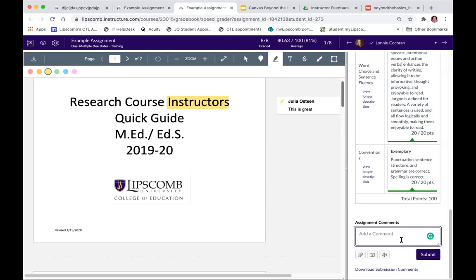I've had a few of my students come back to me and say, I don't see where that view feedback link is. And so I just tell them, well, on that screen you're looking at it, because their assignment comments show up right here too for them. So if you're on your computer, that view feedback link will be right here.